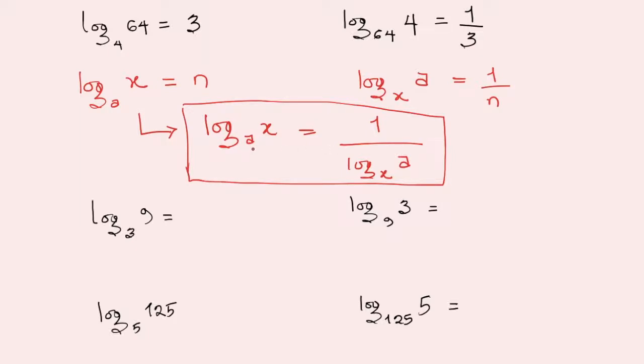So if we switch the places of the base and the number, all you have to do is find the inverse of the results that you get and you're cool. So if we express that here, we know that log to the base 3 of 9 is equal to 2. So without doing any form of computation, we know that log to the base 9 of 3 is the inverse of this, which is 1 over 2. We know that log to the base 5 of 125 is equal to 3. And log to the base 125 of 5 is simply 1 over 3.